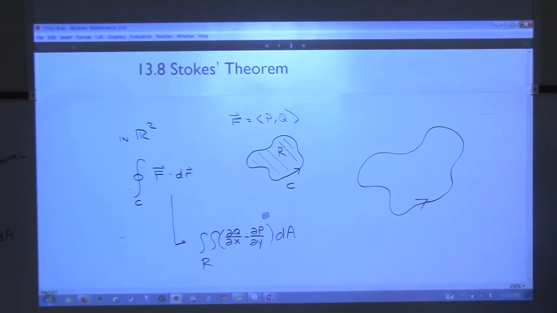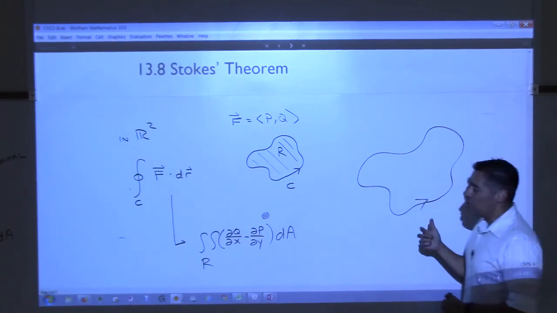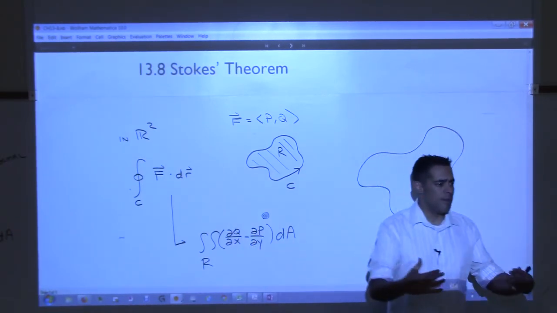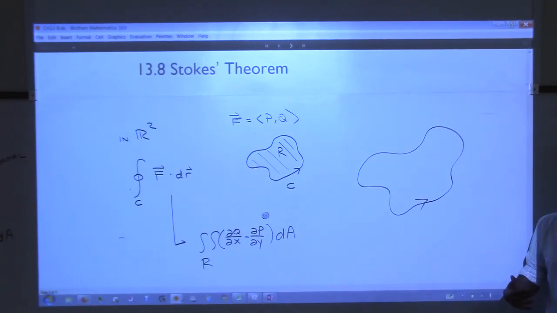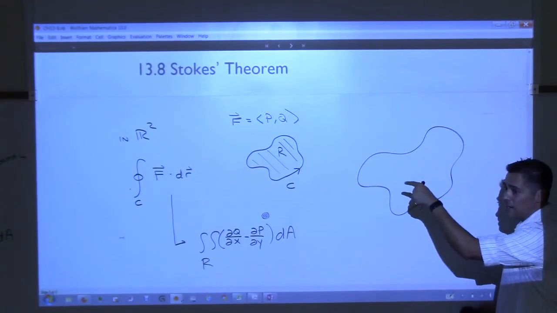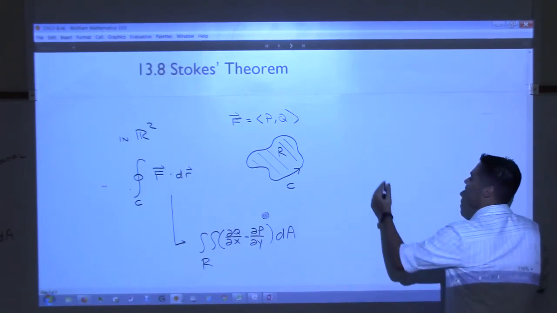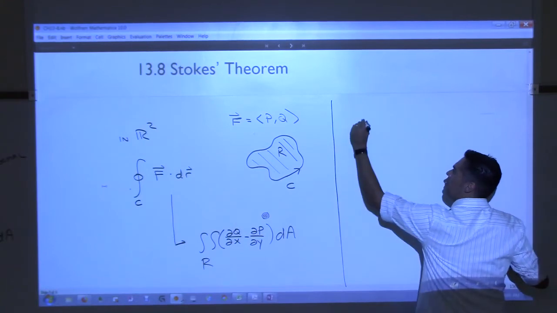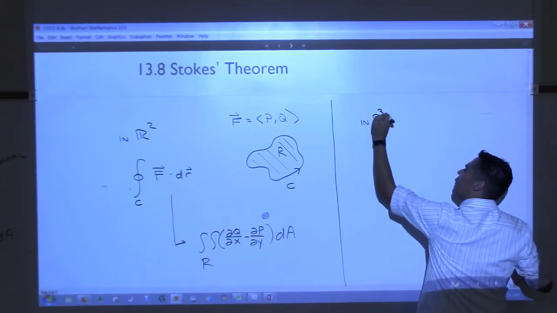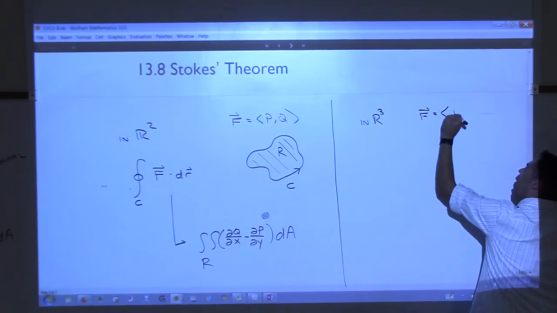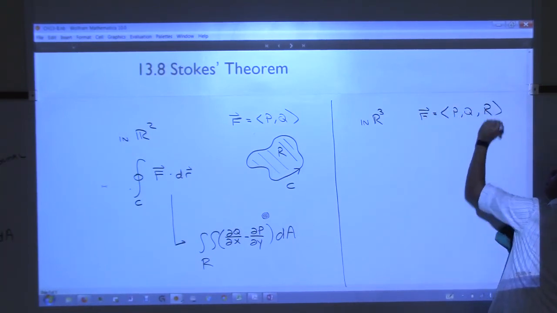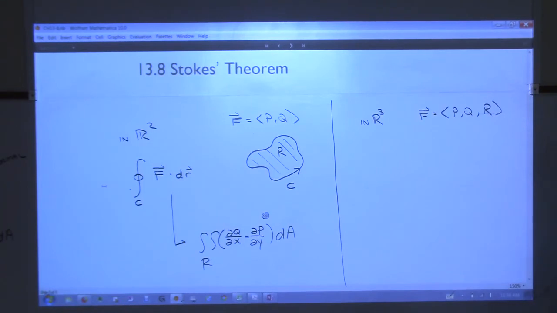Okay. Stokes' theorem is a generalization of Green's theorem into three-dimensional space. That's what the theorem is. So let me show you the theorem, but I want you to understand it's basically this idea moved into 3D. Maybe we should look at the idea before we actually look at the theorem. Stokes' theorem is going to tell us this. If you're in R3 now, and you've got a vector field PQR, and you've got a closed loop in three-dimensional space.